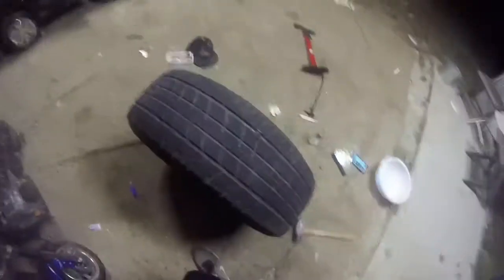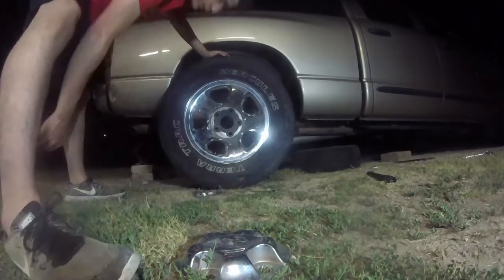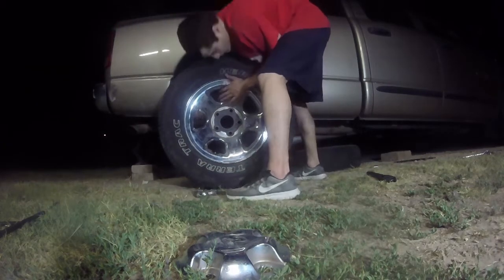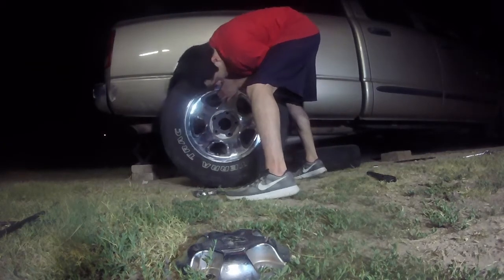Alright. Now what I'm going to do is just put this back on and let her rip. I don't want to be too risky here. Hopefully it's good enough. Alright. Now this is the Kev's job here.